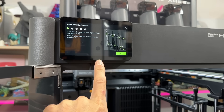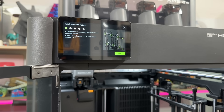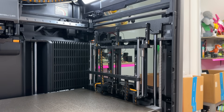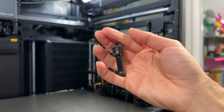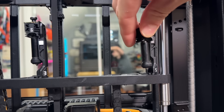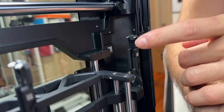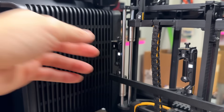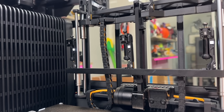The system is asking me to install the hotends. Row A holds slots 1, 3, 5 and Row B holds slots 2, 4, 6. I'll click Row B — please keep your hands away from the chassis. Row B is coming up. It showed me how to install the induction hotends — you just connect like this. It's magnetic. The light shows up when it's plugged in and goes off when removed. The hotend grooves click in and it lights on once plugged in.